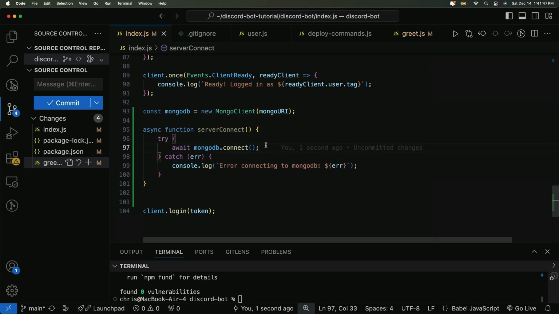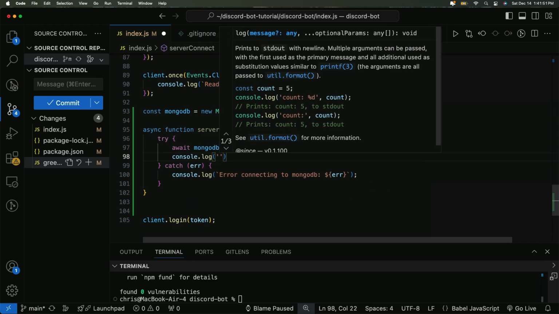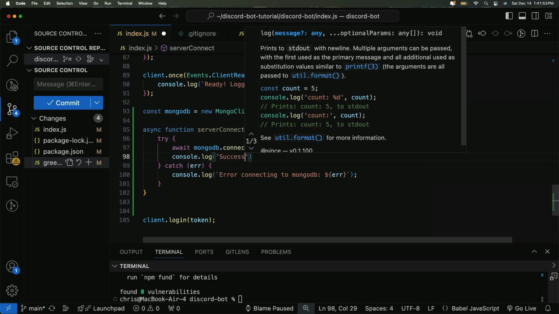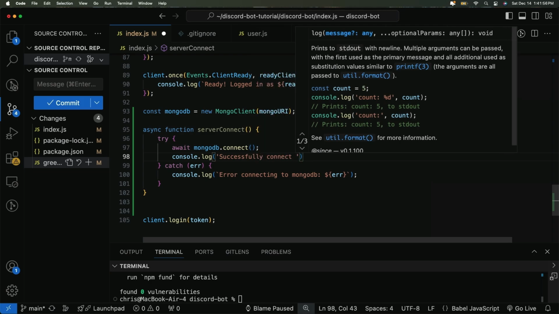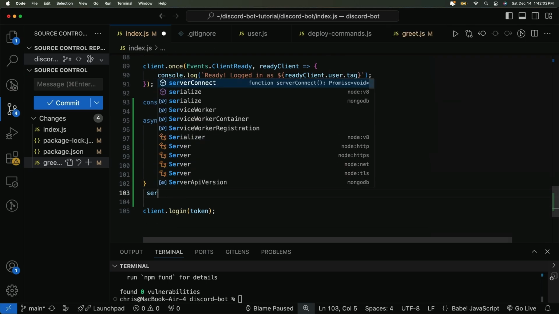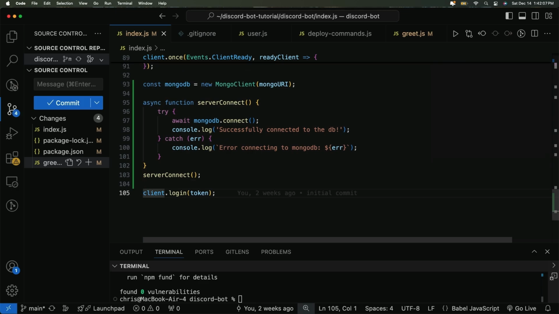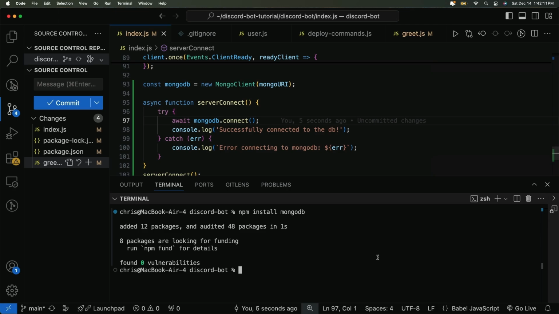So we'll connect, and if it did connect successfully, then we'll say console.log successfully connected to the DB. Then we just want to call this serverConnect right there, just like we're calling client.login. And then hopefully this works. So let's just start up our bot now, and we'll say node period. And it says successfully connected to the DB.